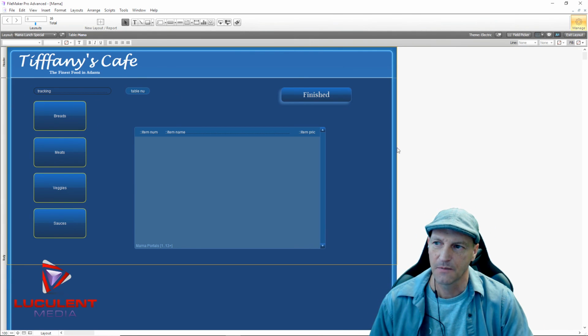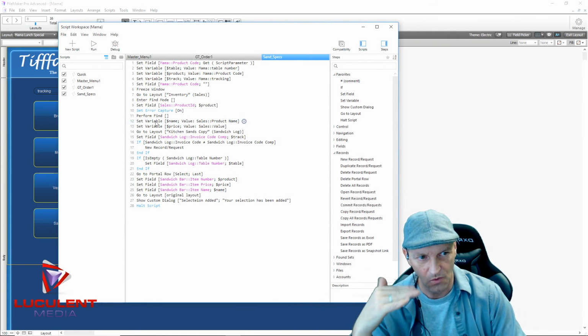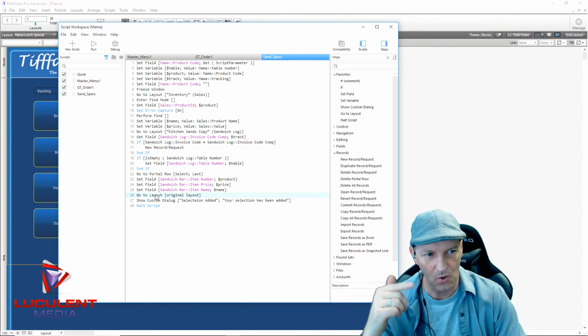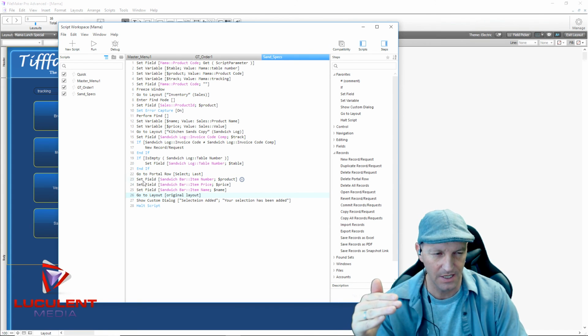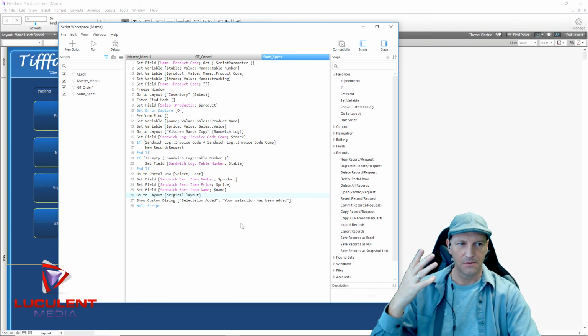Managing our scripts, when you come back from where you were, so here you would say go to original layout, and then we would now go to that portal row and we would put this exact information in as we just did. Go to the portal row last and create fields just like that.